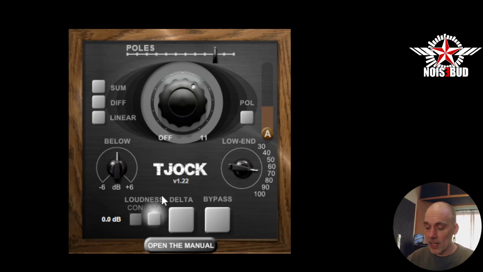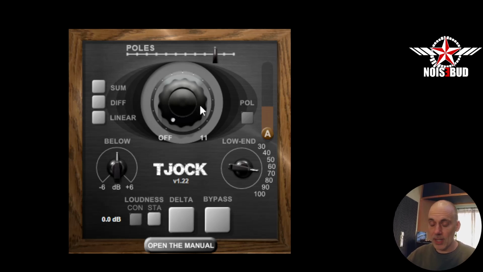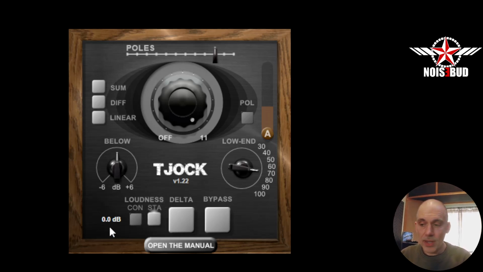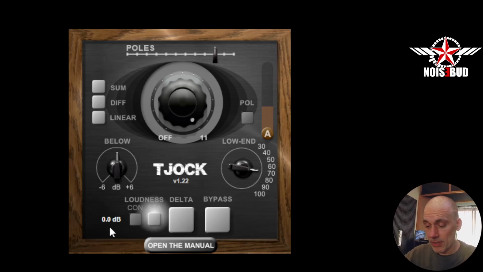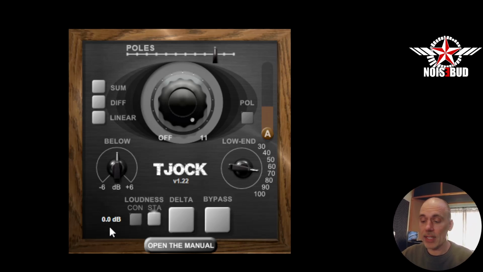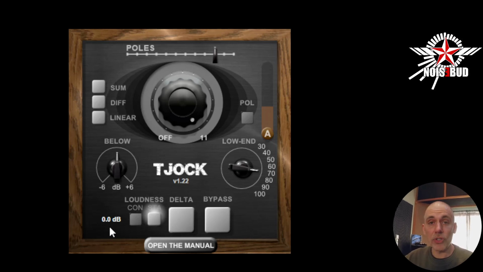So let's do that. Let's hit the polarity and the continuous loudness, and we're gonna max it out exactly like we did. You can see on the loudness meter down here that we have almost 7 decibels of loudness added to the signal. So we will attenuate the signal by almost 7 decibels when we have these settings. That is probably not usable at all.